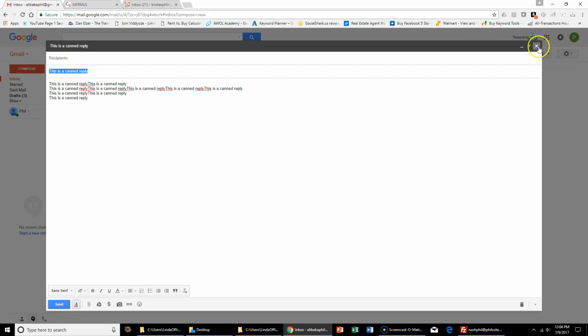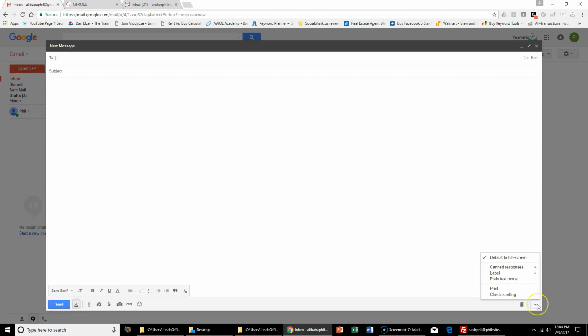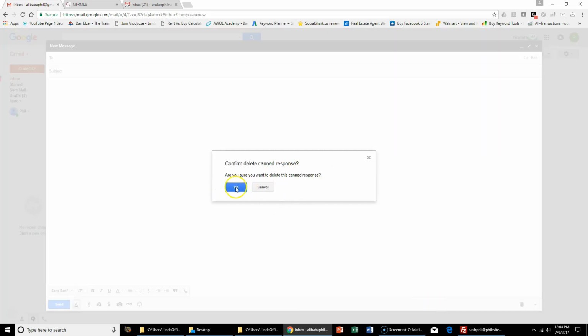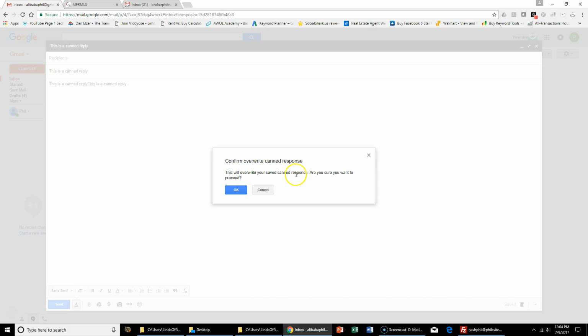At any time I want to get rid of a canned response, then once again I access the whole thing from compose, and then I'll go to canned responses, and then I would delete this particular one that I want. It'll ask me, do I want to delete? And yes, I would. Or if I want to modify a canned response, then all I need to do is open it up, insert it, and then maybe I just wanted to take some stuff out and save that. I would go back then to canned response, and then I would save, and this is one I would save. Do you want to overwrite your previous one?